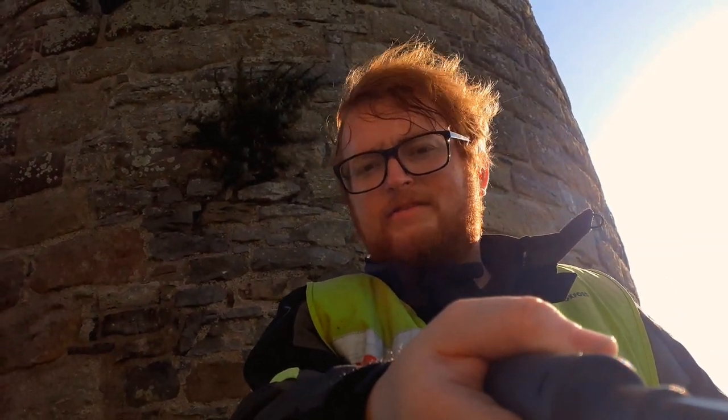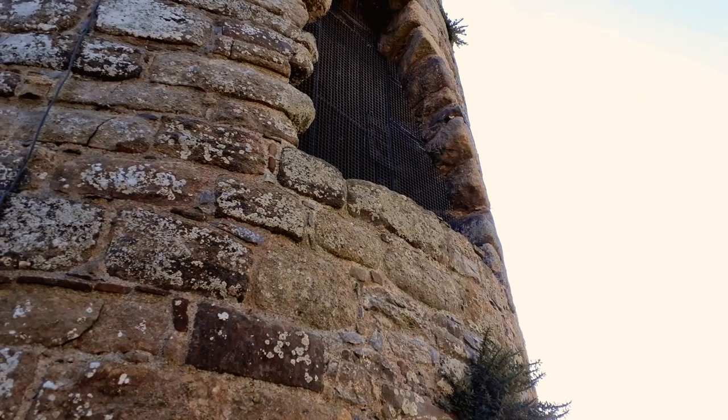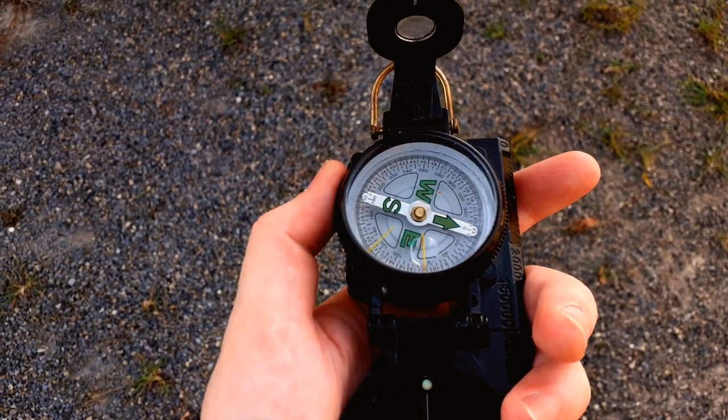I barely made it to the one-and-a-half floor, so I don't think I'm going to make it up to the second floor. I recognize I'm a bit hot and sweaty — I was stung by a wasp on the way over here, a kind stranger gave me antihistamines, and I'm going to plow on and get this video done. Don't say I'm not dedicated. Here's a fact about every round tower: the door always faces the west side of the church. Let's get the trusty compass out and see if this is true — and in fact, yes, it is facing west.